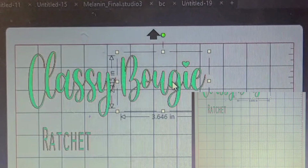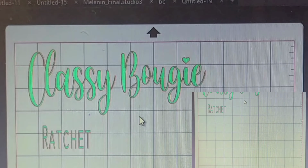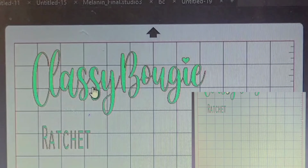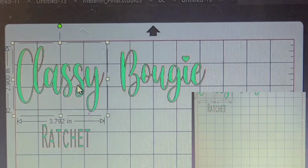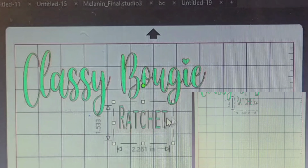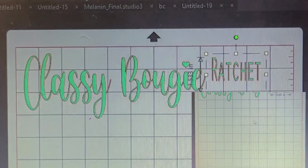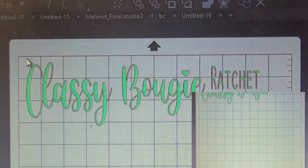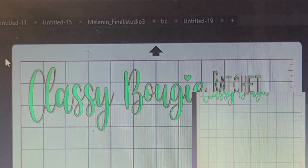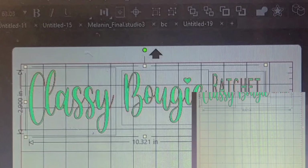So I like to line my words up, you know, and try to put them in a line so you won't have to use so much vinyl. You know, you don't want them all scattered around. So here we go. In my Ratchet, I'm just gonna put you up here. And since it is going to be on Oracle, you don't have to flip it. It's fine just the way it is. So now I'm going to highlight my text. I'm gonna go over here to send.